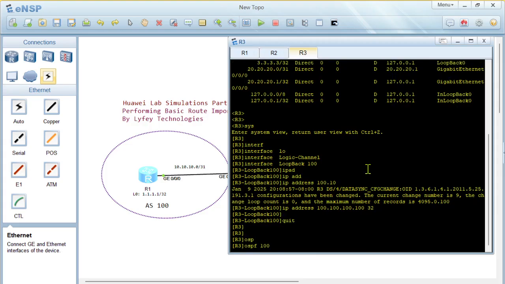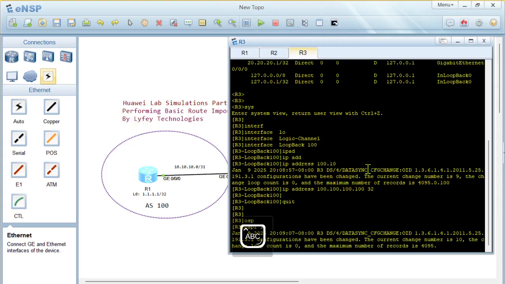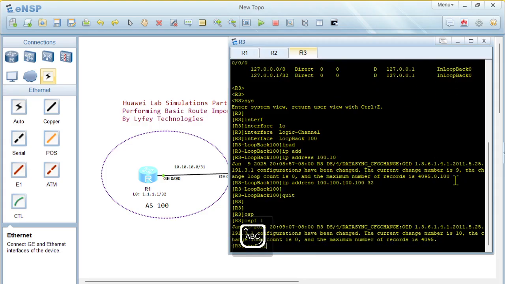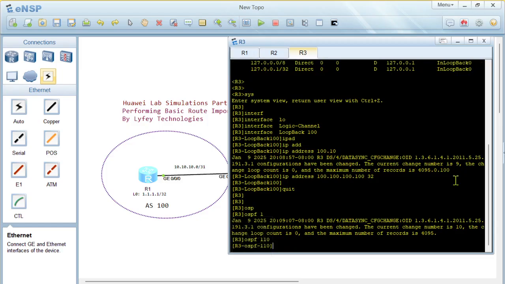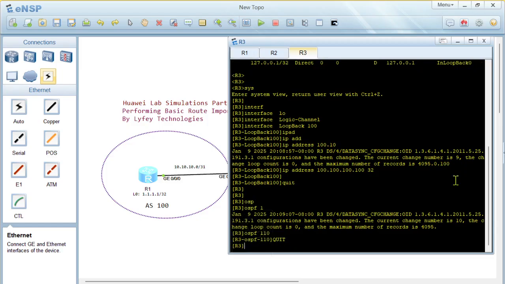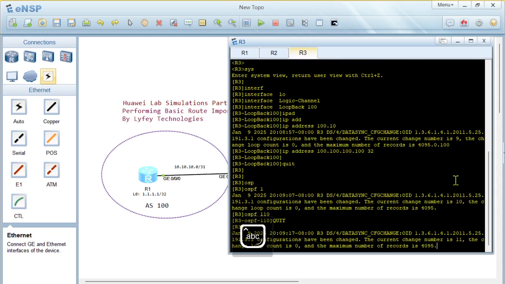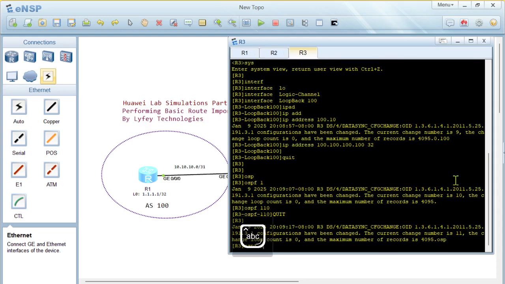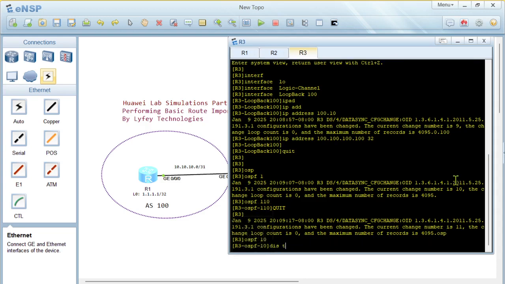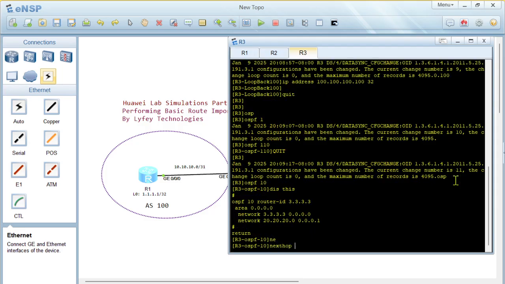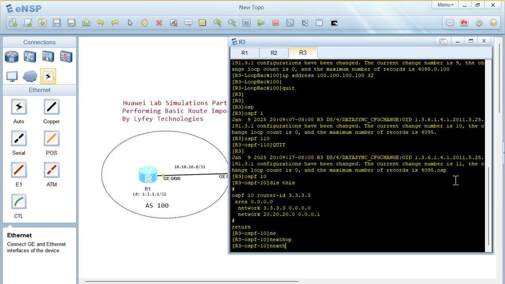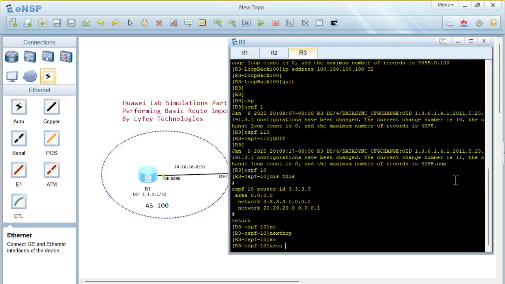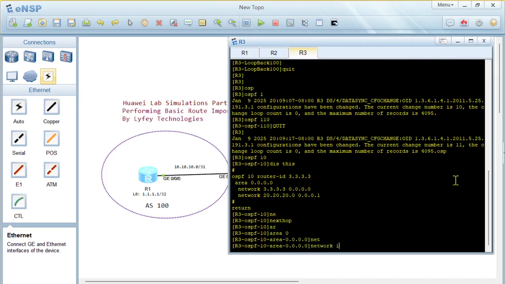OSPF was OSPF 10, so I go to OSPF 10. Display this, and I do network, it is area 0, and then network 100.100.100.100.